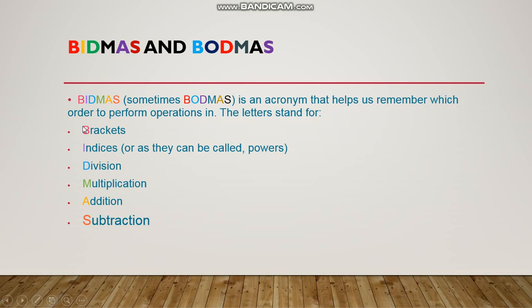So first, if we have brackets, we find the brackets. After that, go to powers or exponents if you have them. The next step, you can do division or multiplication. D stands for division, M stands for multiplication, no matter if you have division before multiplication, because they are in the same order. After that, we have A and S. A stands for addition, S stands for subtraction.